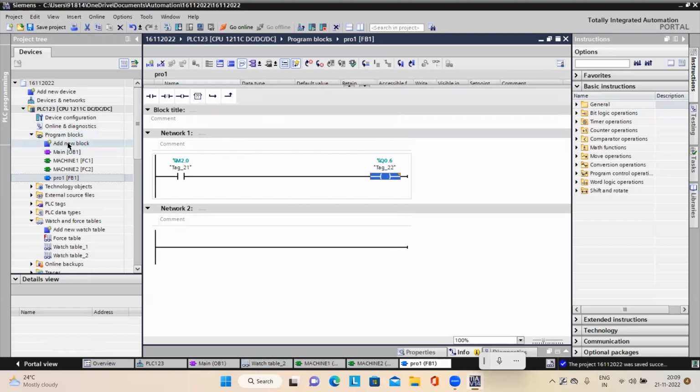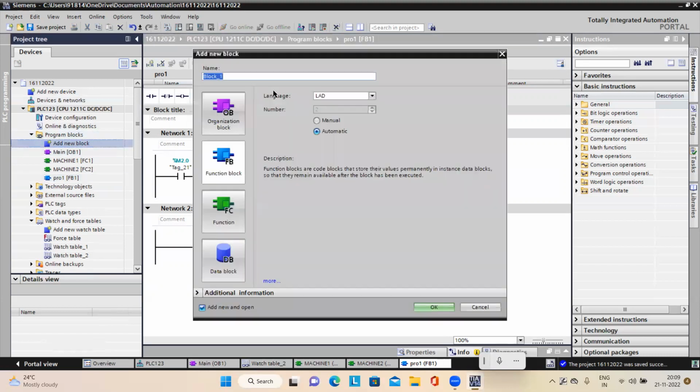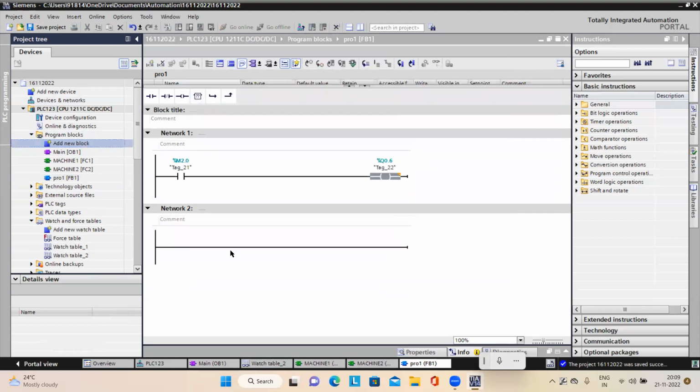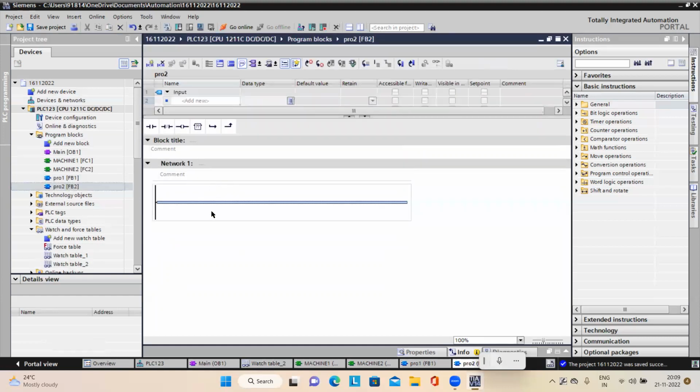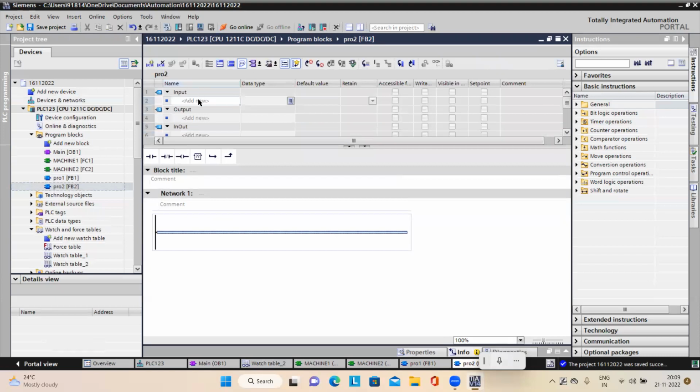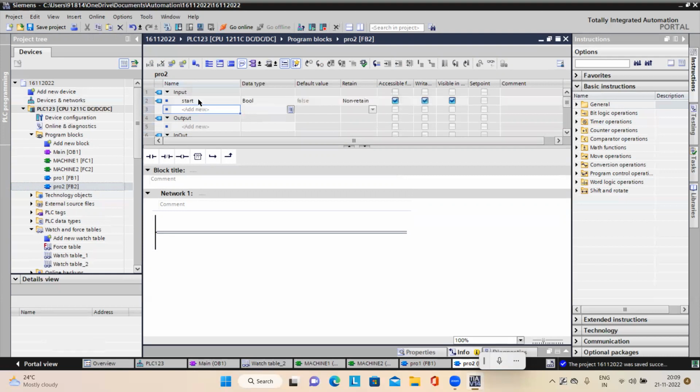and I create one more block here, FB, like PRO2. And here with parameter. Okay, like start. So when you create with this parameter, it will create some addresses.